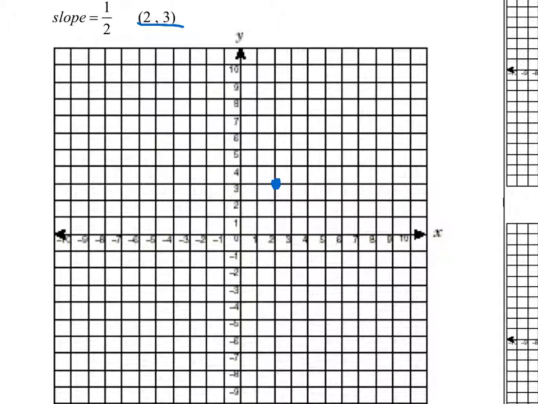So from here we know that we need at least 2 points in order to graph a line. So we need to find a way to use the slope to find another point on the line. This is where using slope triangles can help us out. How can I use a slope triangle to find the next point or another point on this line? Use the slope to go up 1 and 2.